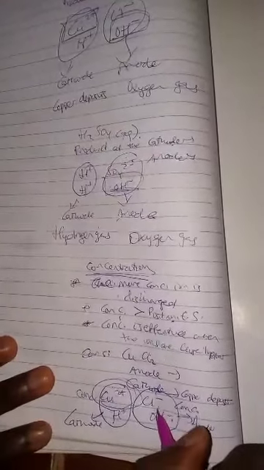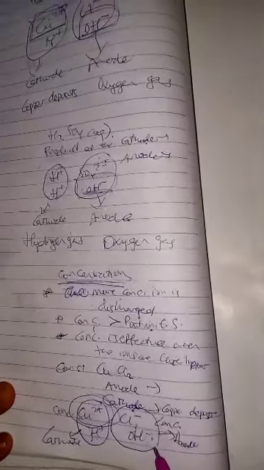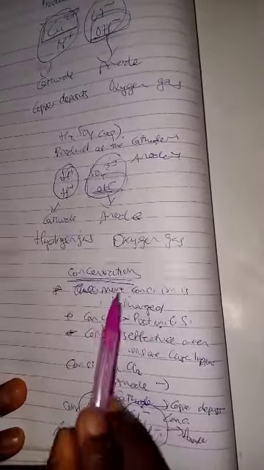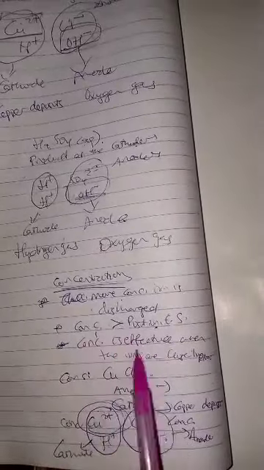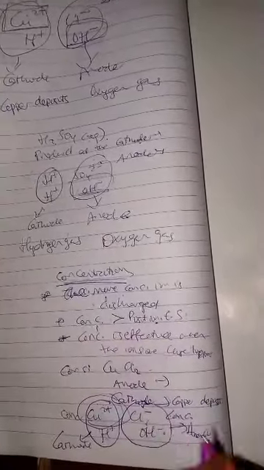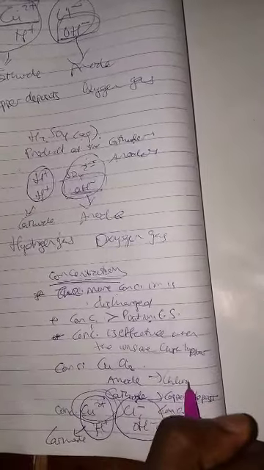Let's go to the anode. Now at the anode we have Cl- and we also have OH-. Now this Cl- is concentrated, this OH- is not concentrated. So I said the more concentrated ion is discharged. And I said concentration overrides position in the electrochemical series. Although OH- is lower, because Cl- is more concentrated, Cl- will be discharged. So our product is chlorine gas, not oxygen. What's the reason? Because this one is more concentrated.